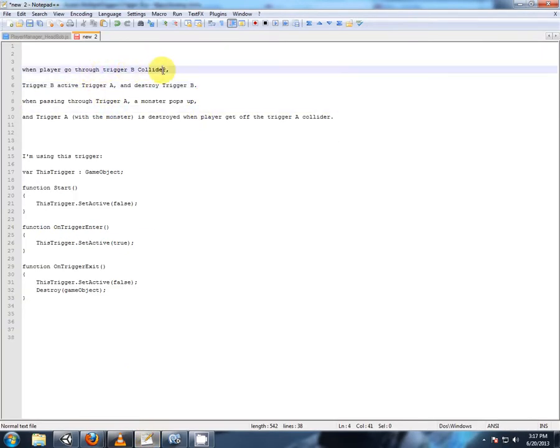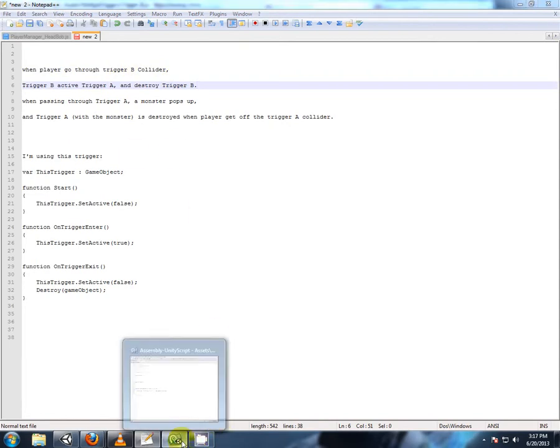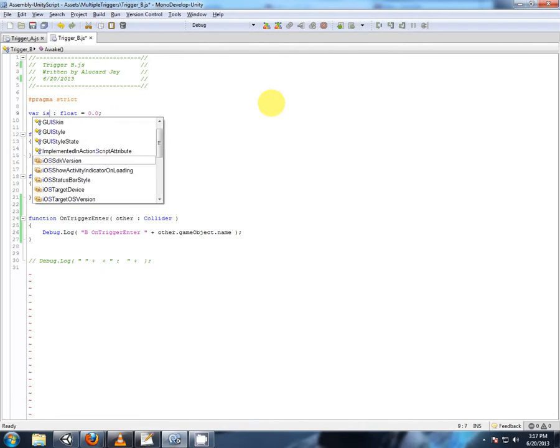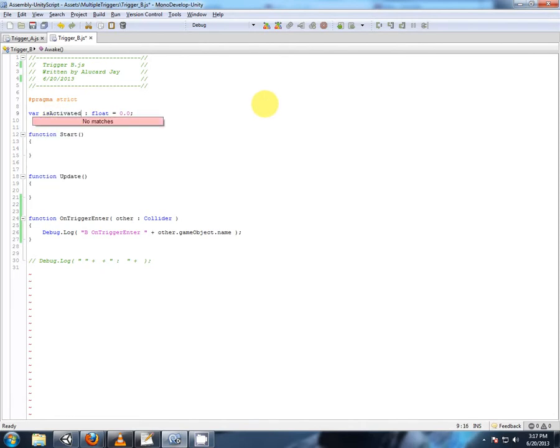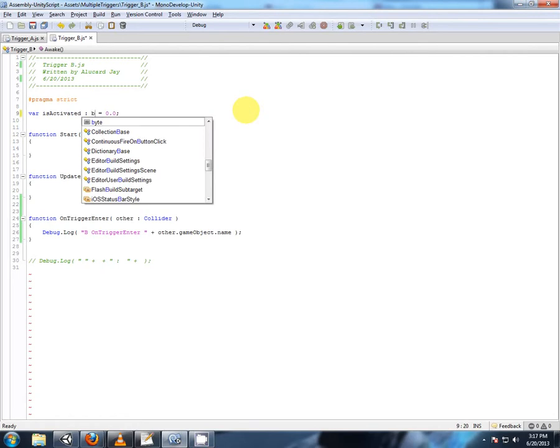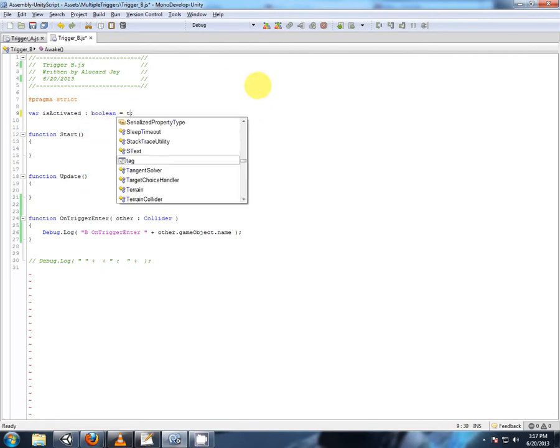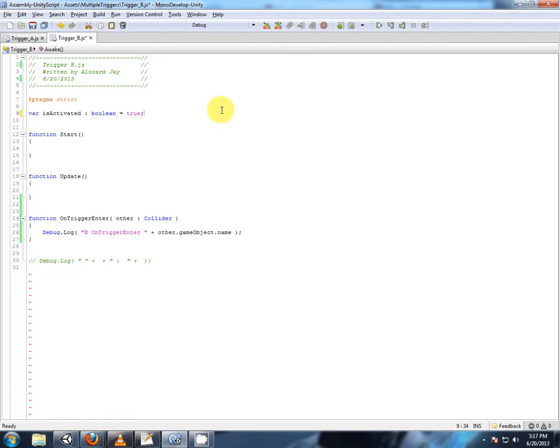When the player goes through trigger B collider, trigger B activates trigger A and destroys trigger B. So let's set up a boolean, isActivated. The boolean is going to be true for trigger B. So on trigger enter, the player enters.